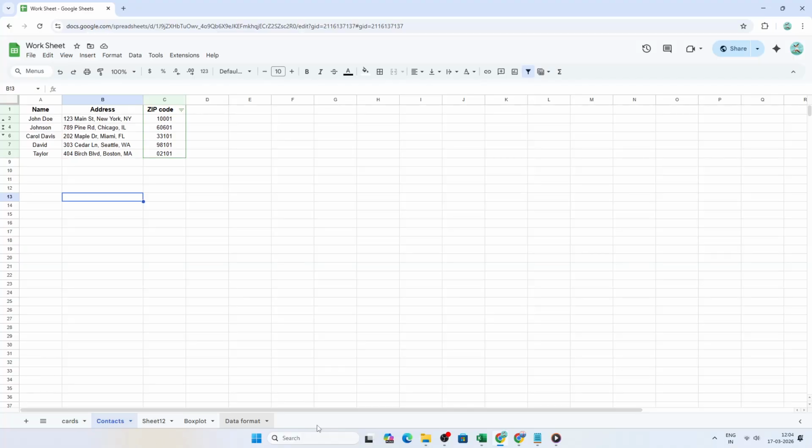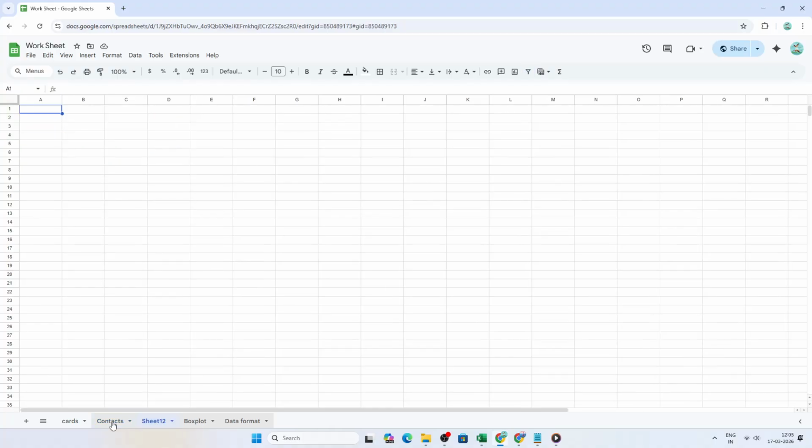Next, let's select a block of adjacent tabs. Click the first tab in the range, press and hold Shift, then click the last tab you want. Everything between the first and last tab will be selected automatically. This is perfect when you are dealing with a series like monthly tabs from January through June. If you need to start over, just click any single tab once to clear the selection and begin again.